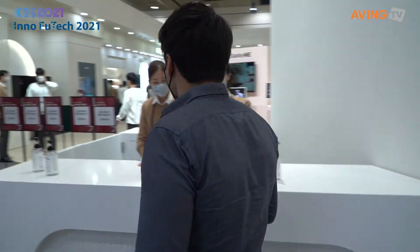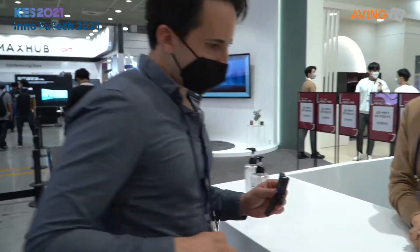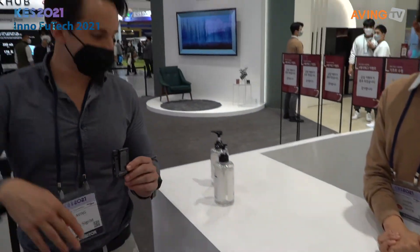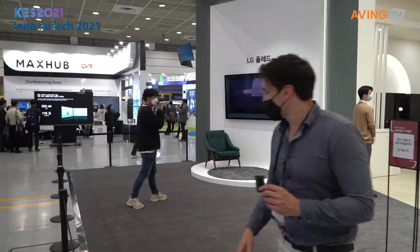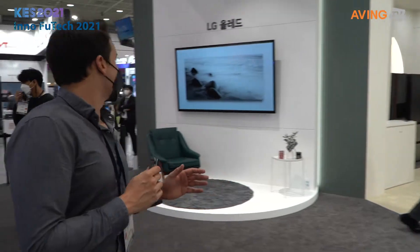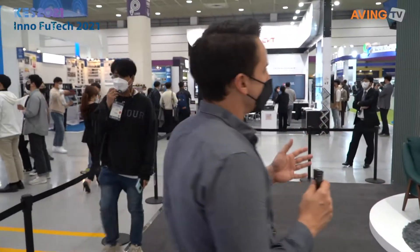Can we come right here? Hello. Oh yeah, so we gotta scan in first. See if we can help. You're good. Alright. So come on in, we're gonna scan through and check out what is here at the LG booth, and as always they start you off right now with the OLED display.